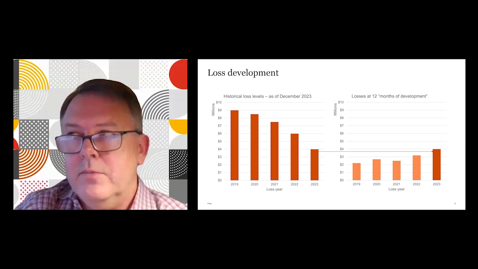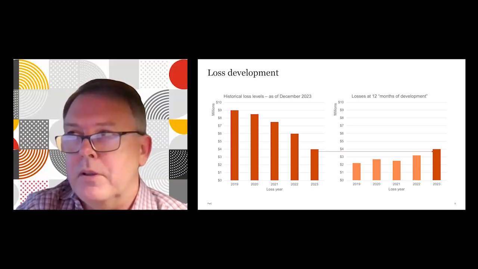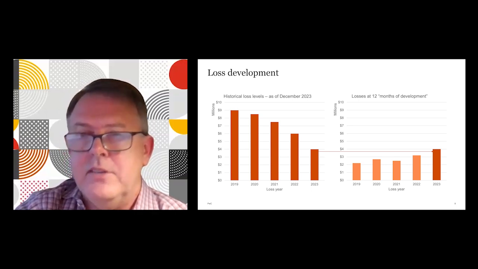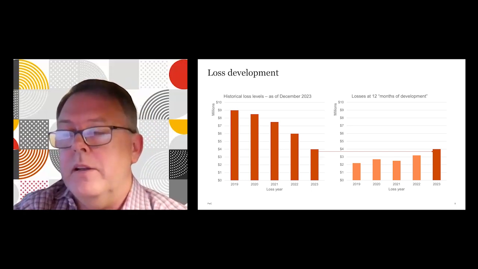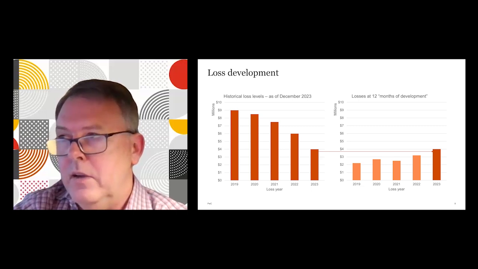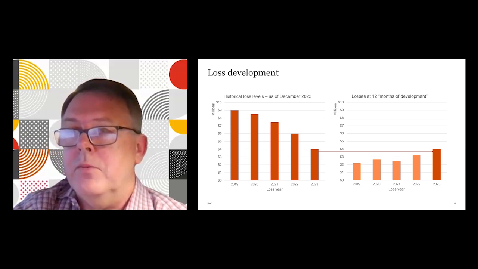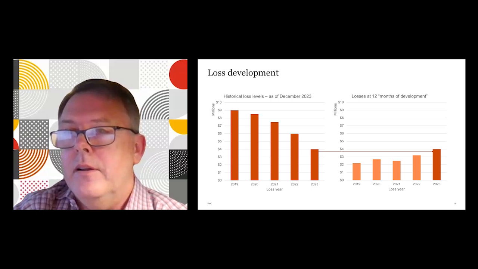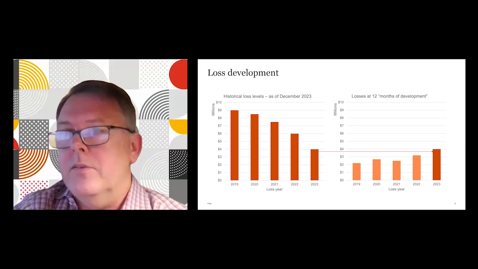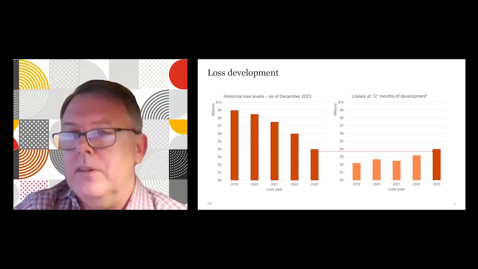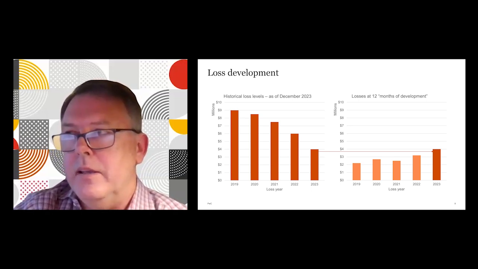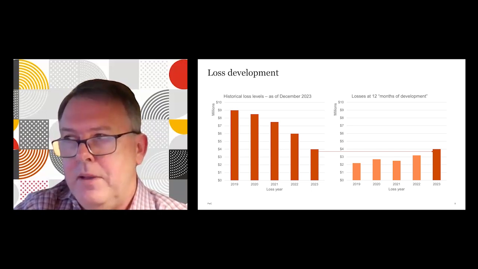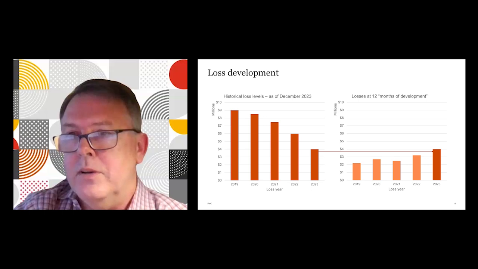You may have a similar report showing up in your loss run, but if you're just looking at this information on the left without looking at anything else, it sure looks like a favorable trend. Your losses are way, way down compared to the prior year losses. But there's an issue here. We have to consider something called loss development. What you have in 2023 are the claims that occurred in 2023, and this represents the payments you've made on those claims during 2023.